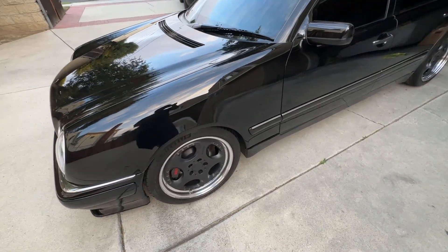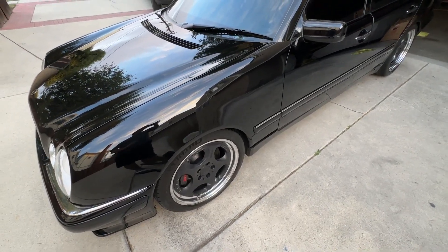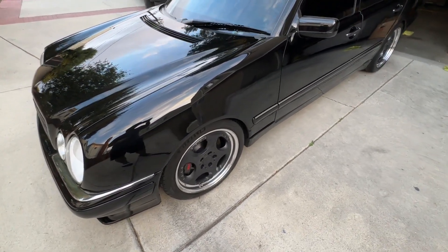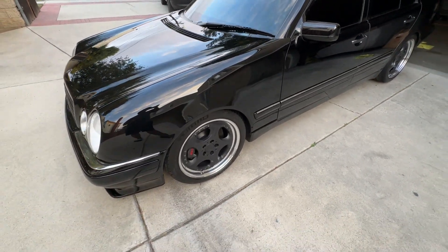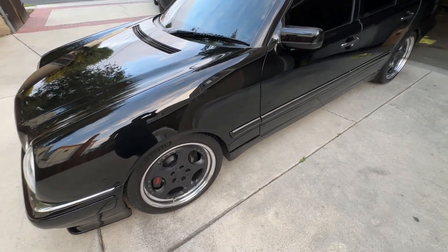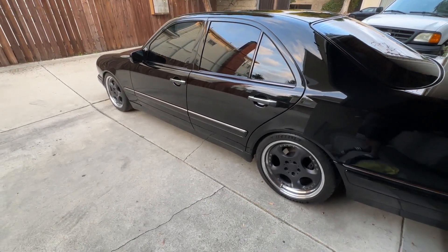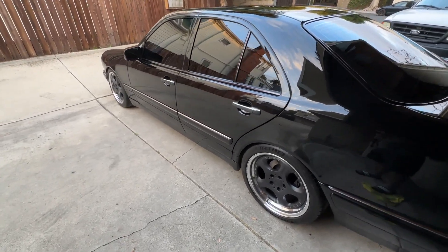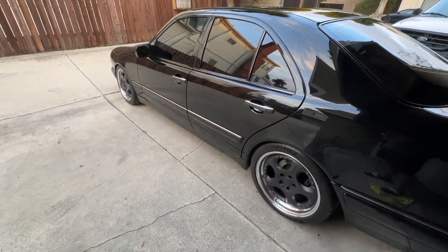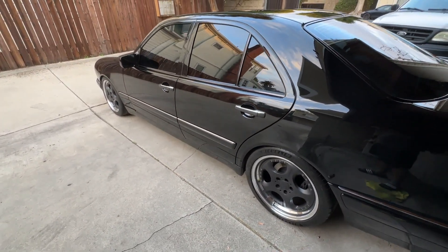Touching more on the suspension — this car actually did not come with any sway bar upgrades. It had the stock E420 sway bars, so it was upgraded later to the W210 AMG sway bars, which are the thickest ones you can get stock. I believe H&R makes slightly thicker ones, but this just has the W210 AMG sway bars front and back. If you've never felt a car with stock sway bars versus upgraded ones, it makes a really big difference on the 210. I did the same thing on my E430 — put the AMG sway bars in and it's a pretty much immediate difference. The body roll is reduced without sacrificing any of the comfort of the ride.